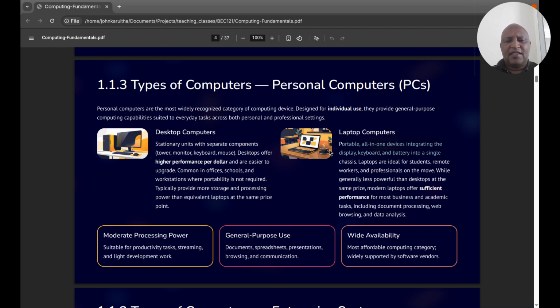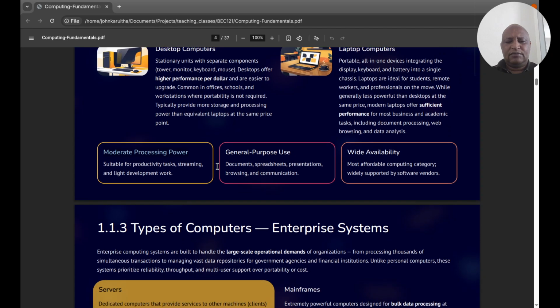So these are the most widely used kind of computers. I'm sure some of you have them, but they have some advantages and disadvantages. Like I said, they are widely available because they are affordable. They are not very expensive. They are used for general purpose. For example, processing your documents, spreadsheets. When you want to do group work, I'm sure you use those computers. The disadvantage is that they have moderate processing power. They don't have a lot of processing power. So if you have a lot of data, you could face a challenge doing that.